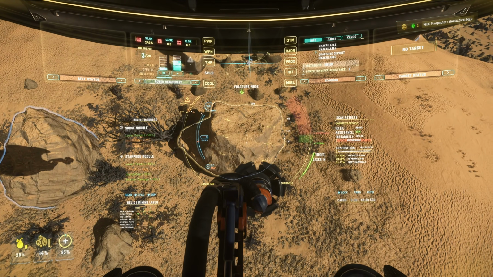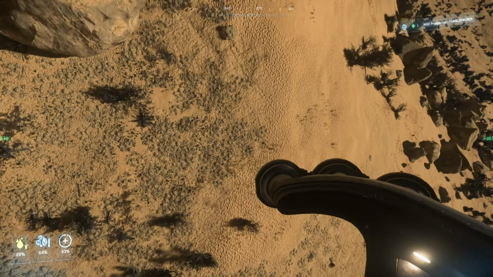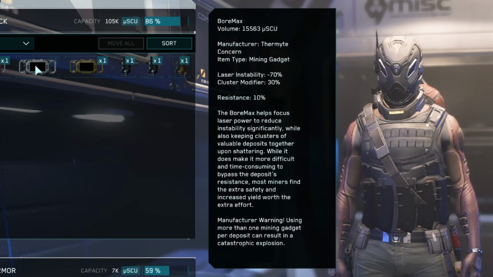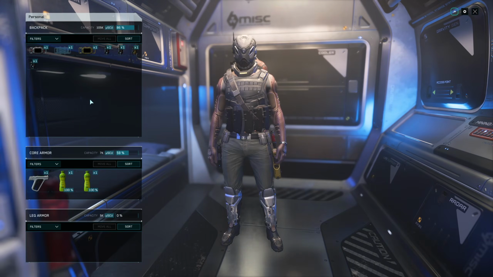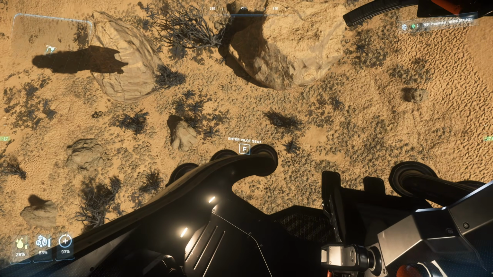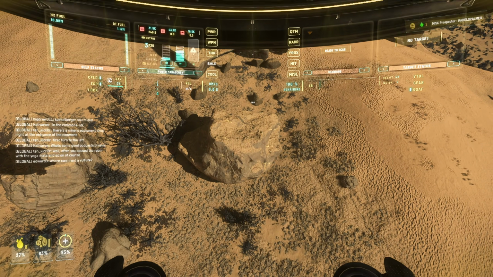I am just going to have a quick look at my gadgets just to see, and we'll do it in here because, you know, it's nice. Because I've got the Surge and Stampede, I reckon the Boremax is probably a good option here. I almost got it in my hand and jumped out of my ship, but let's land and we'll put a Boremax on just to see what it does more than anything else.